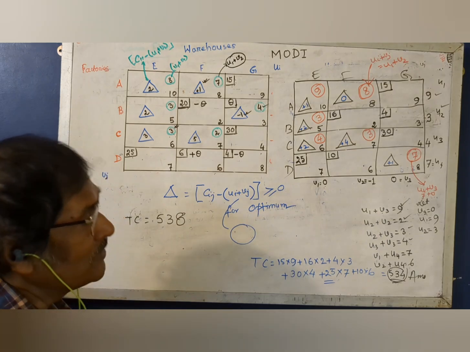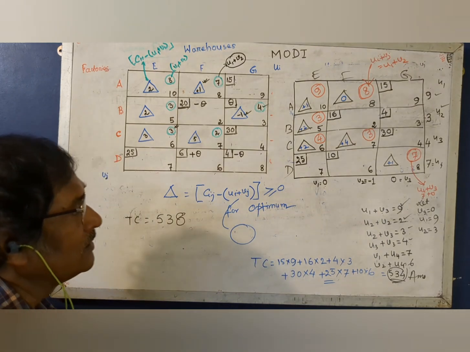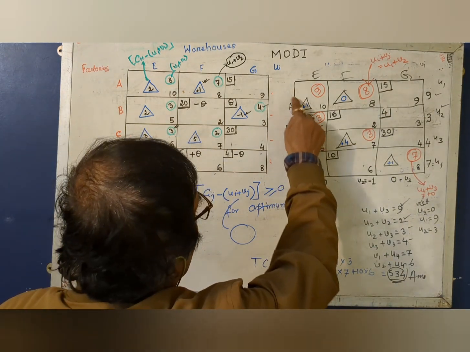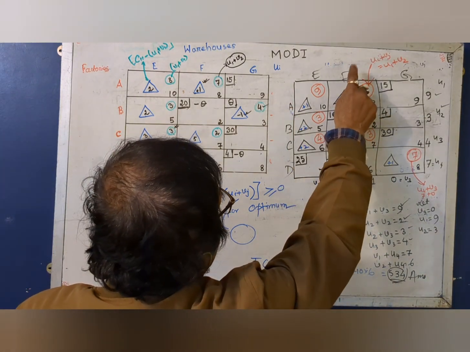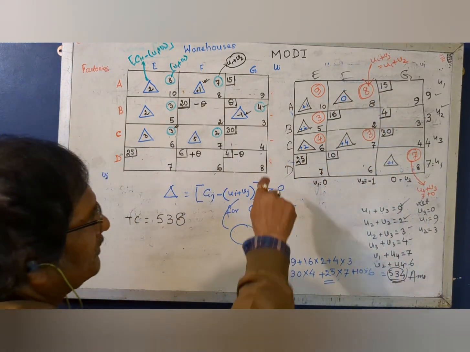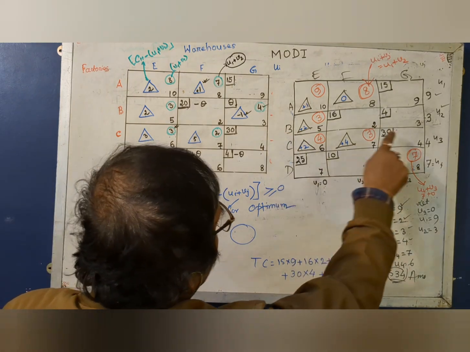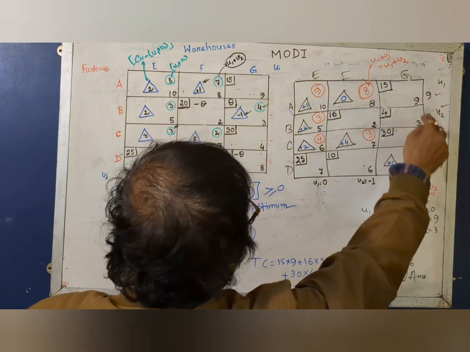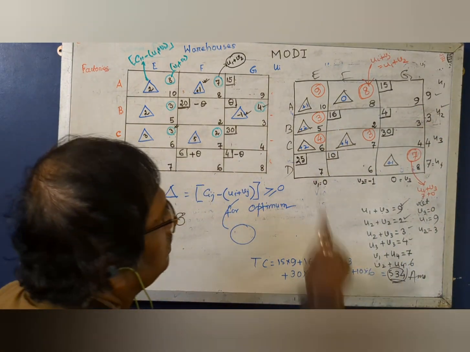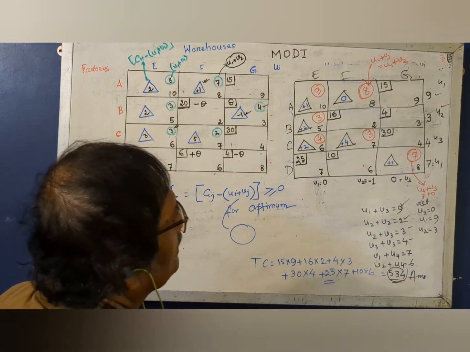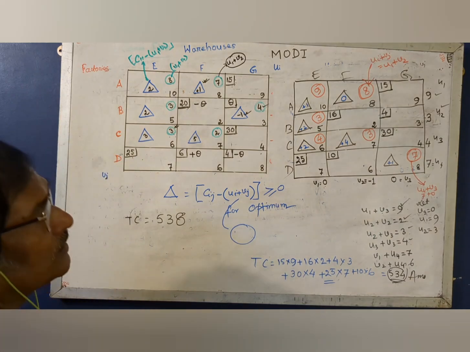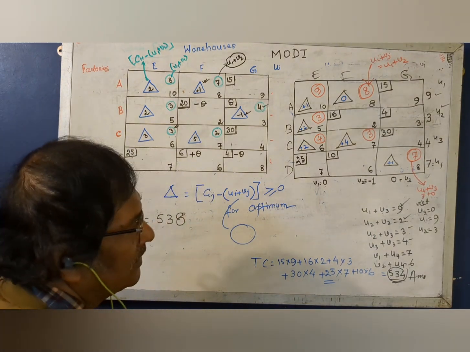And this is a maximization problem. As transportation cost is given, sometimes you will see that instead of cost, profit is given. Suppose you are producing in this factory and shifting the product to sales point G, then the profit per unit is given as 3. This way, instead of cost values, the profit per unit is given. In that case, the problem will be a maximization problem in transportation. How we solve it, I will also discuss in a separate video.